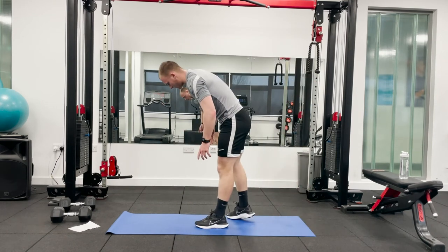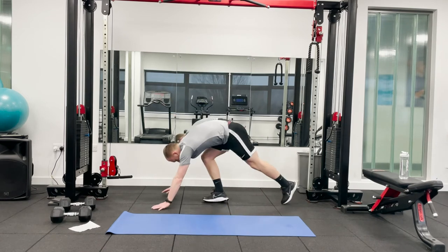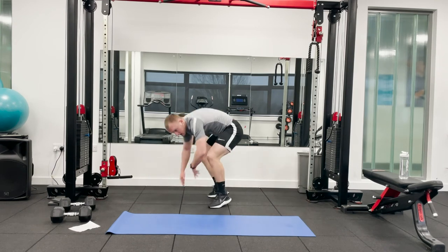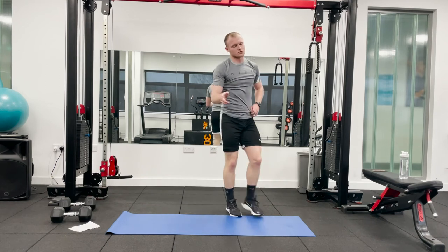Or if you're struggling with burpees, it's just going to be squat thrust. So you're just going to be in press up position, and you just bring your feet in and out. So burpees or squat thrusts.